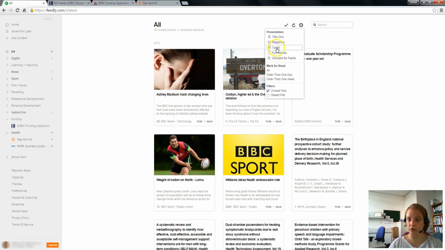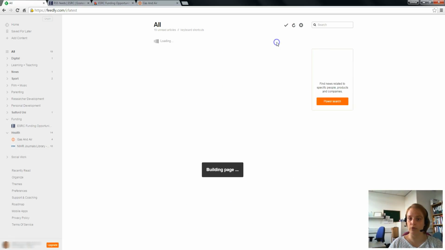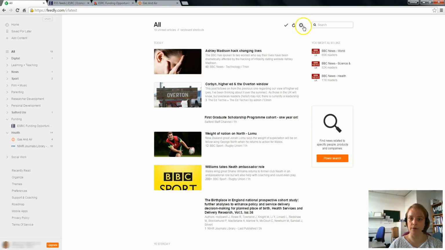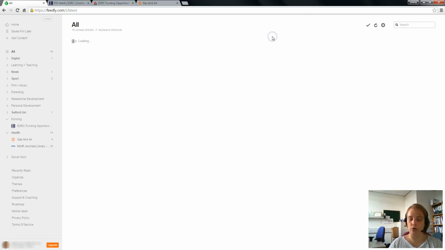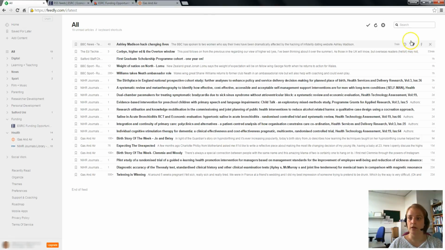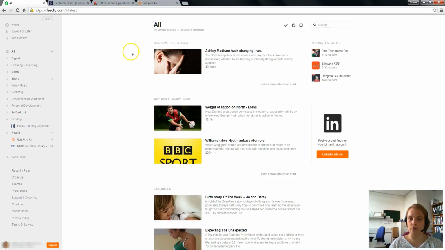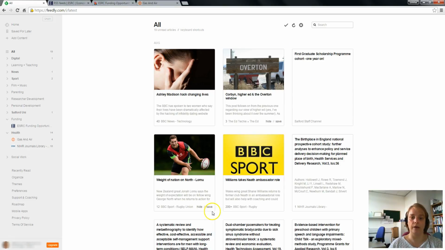So at the moment I've got it on cards, but you can also have a magazine view, or you can just have titles. Or there's also full articles. You can have things grouped by the feed, so you can see here which comes from which areas. So I quite like the cards, so that's the way that I would present it.